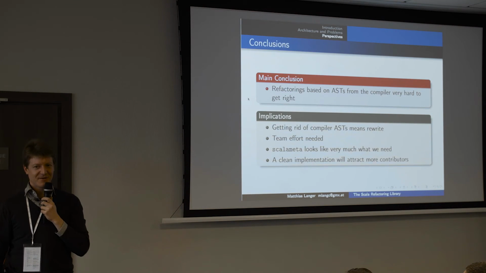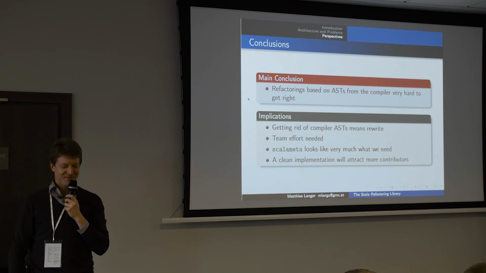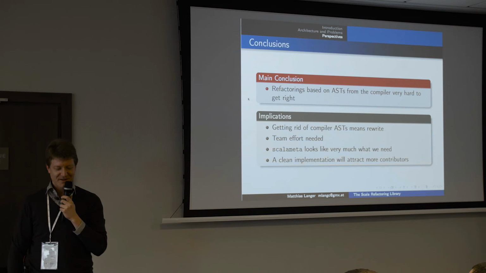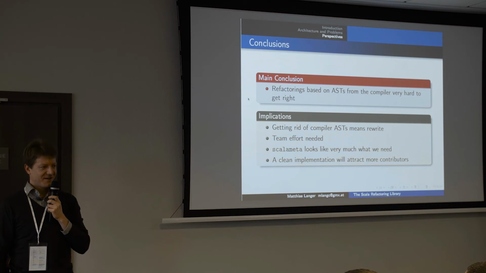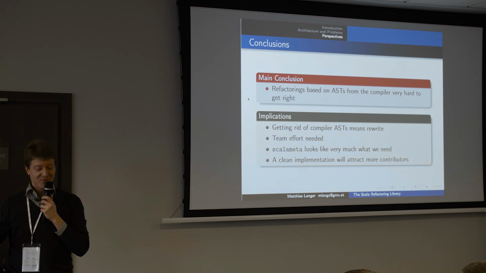Well, actually, I'm coming to the end of my presentation. So now I hope that you have an understanding of the deeper architectural problems of the refactoring library. My main conclusion, which I came up with while preparing this talk, is that refactorings based on the abstract syntax trees from the Scala compiler are very hard to get right, or even impossible to get right. And I think we should really try to move away from them.